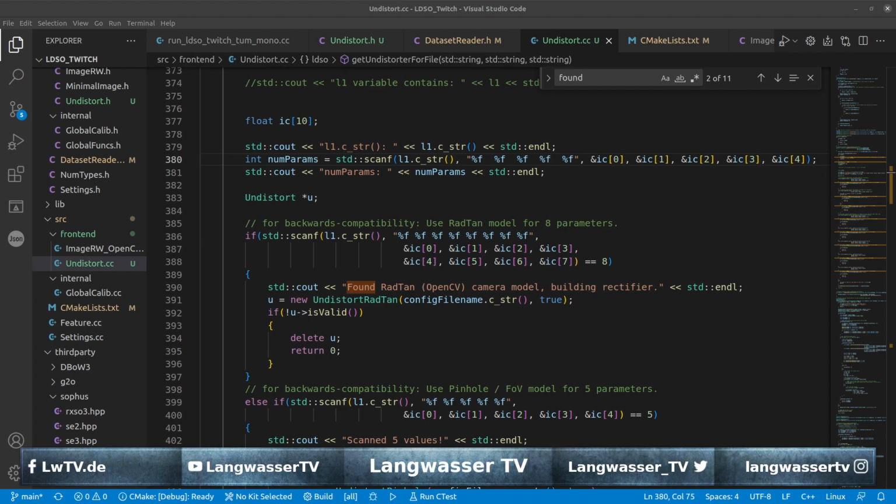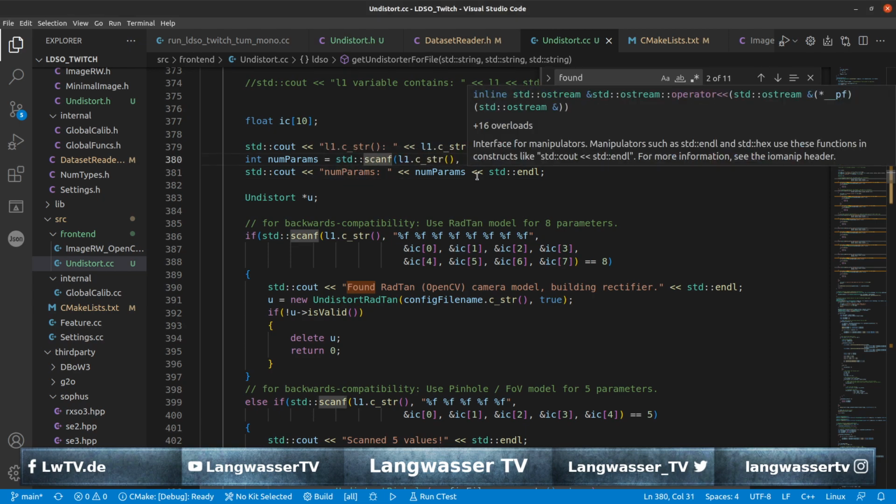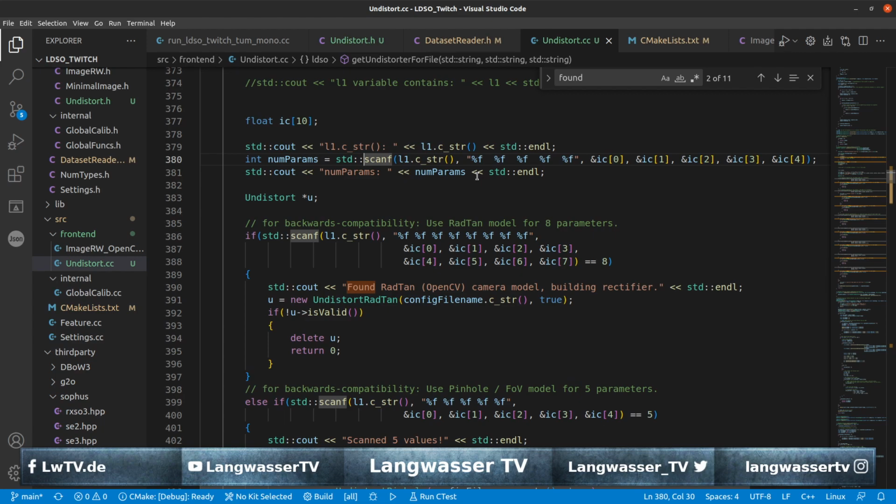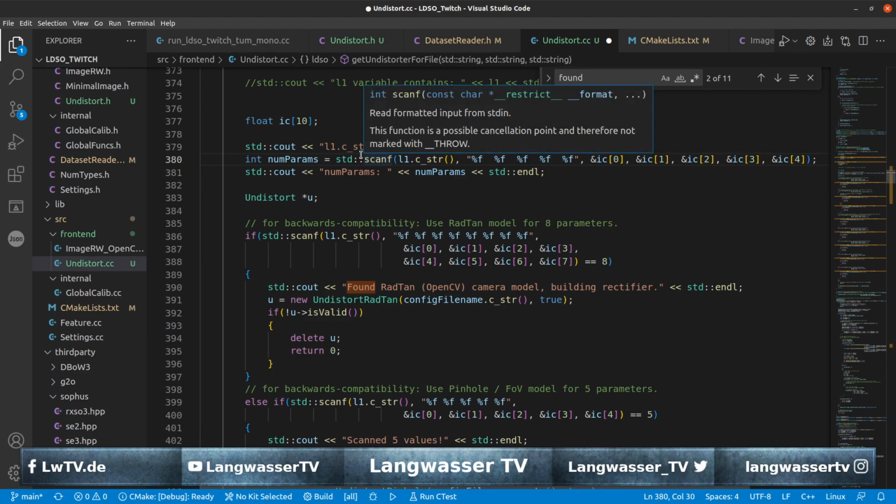Okay, I think I have found my typo. Not sure, but I've written standard scanf, but it should be a standard sscanf, which takes in the formatted string, whereas scanf takes the standard input.